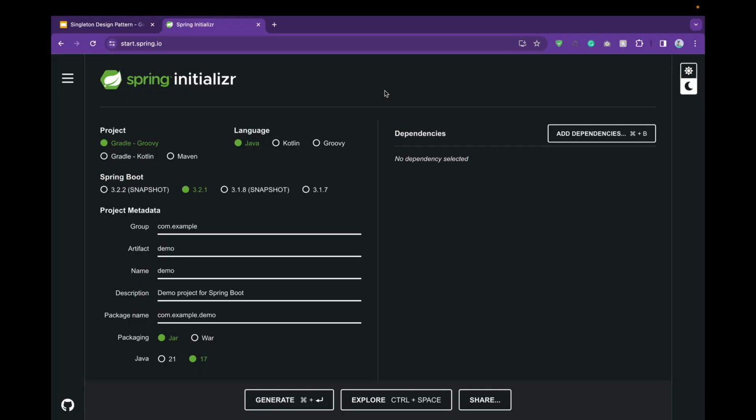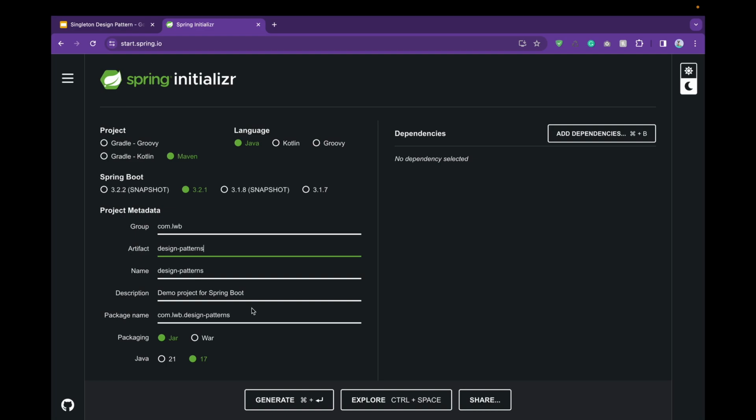Okay, so this is our Spring Initializer page. Here we are going to create a Spring Boot application for our design pattern class, like for our singleton design pattern. So let's get started. I'll choose the project as Maven, language Java, Spring Boot version 3.2.1. For my package, the group name will be com.learnwithbhaskar, and the artifact will be design patterns.